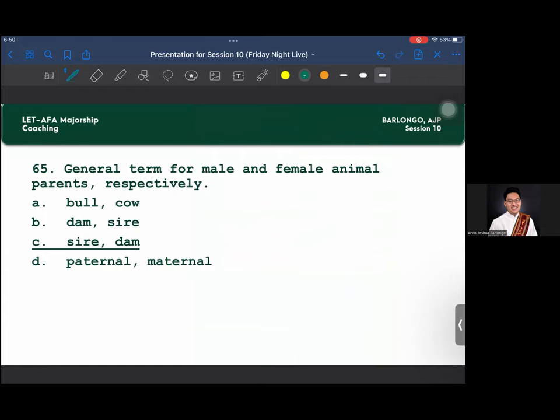Okay, sire and dam. So, ang sire ay yun ang general term for male animals. And yung dam naman, ito yung for female animals. Ang bull and cow is, of course, cattle. Dam and sire is baliktad kasi sabi respectively, di ba? So, ang dam ay hindi naman male. Ang sire ay hindi naman female. So, baliktad siya. Paternal and maternal is a very general term.